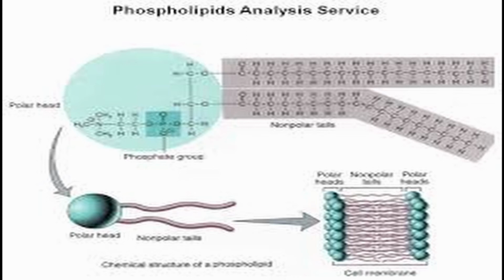Hey, this is me from the future realizing that I forgot to clarify that the reason why the tails are hydrophobic is because they are nonpolar, and the reason why the head is hydrophilic is because it is polar. Phospholipids are extremely important because they make up the phospholipid bilayer, which is a crucial part in the cell.